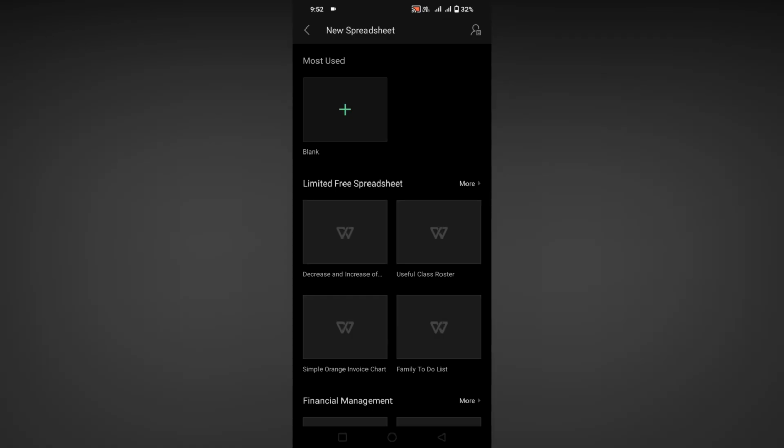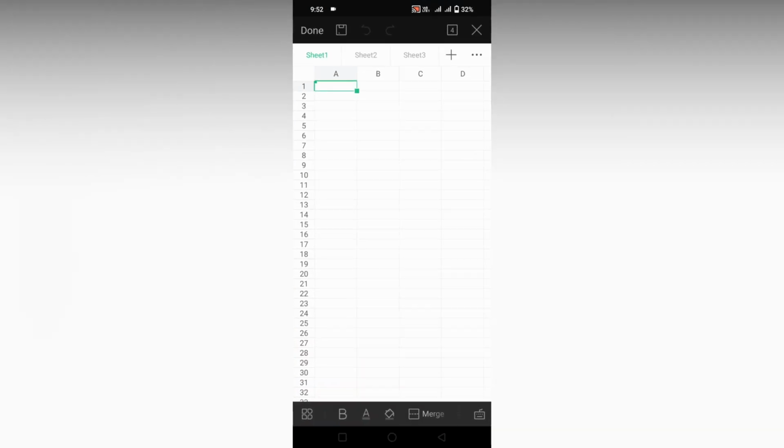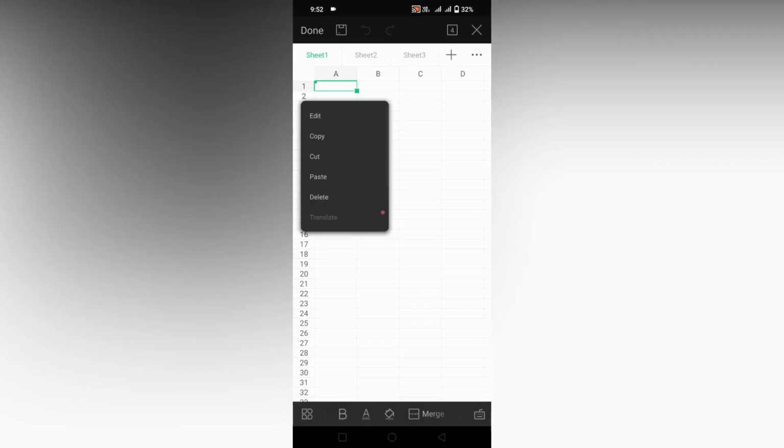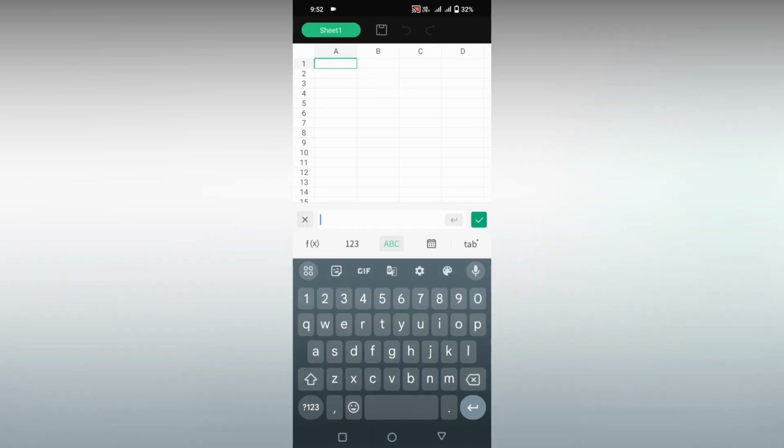How to insert a column chart on your WPS spreadsheet mobile. So I'm just going to open a blank document here. First of all, we want to enter the values for the bar chart. So I'm just going to enter A and something like this. We're entering up to 4 values, and I'm going to mark them as 1, 2, 3 and 4. Okay, so we just put a value, so this will be 5.